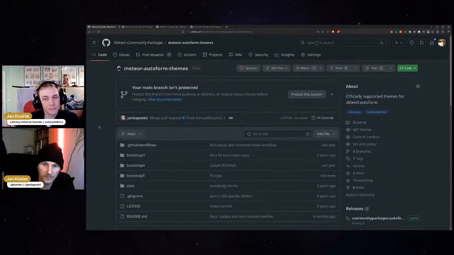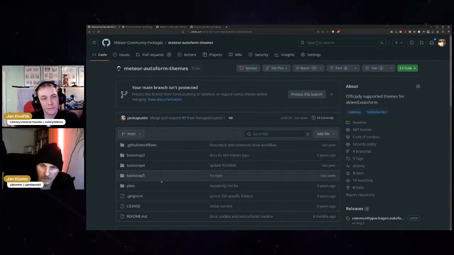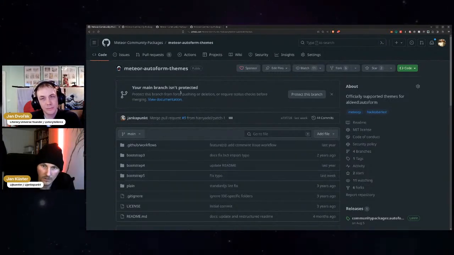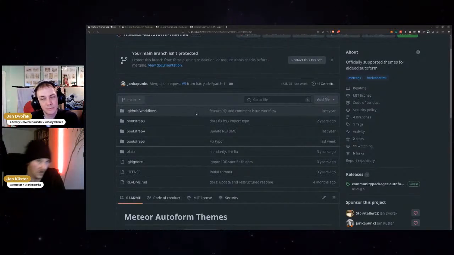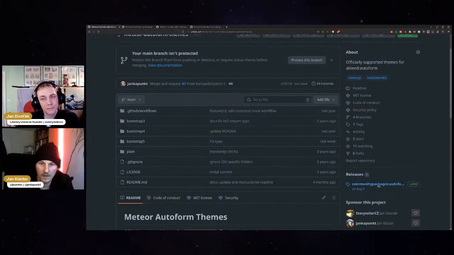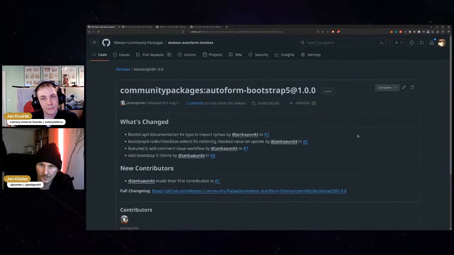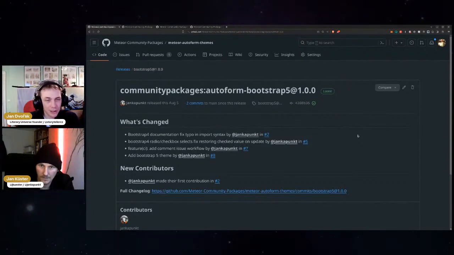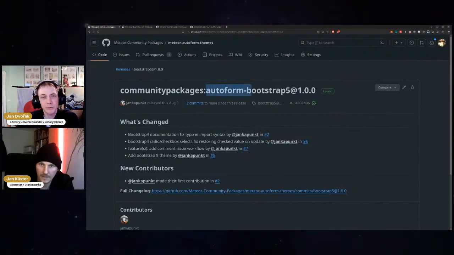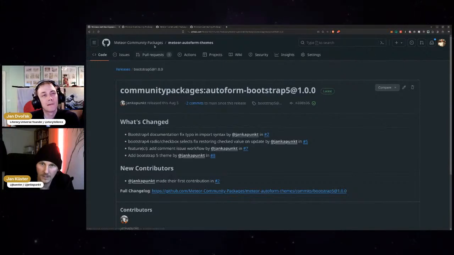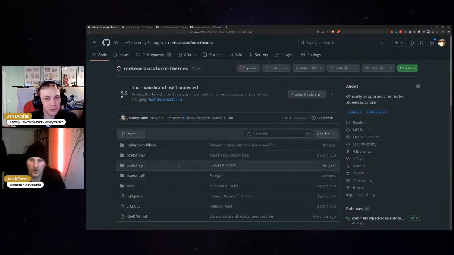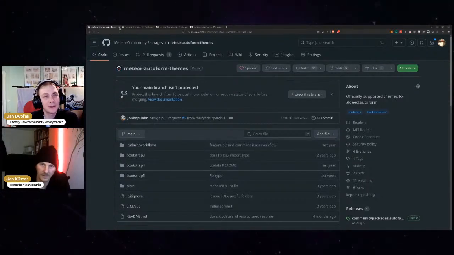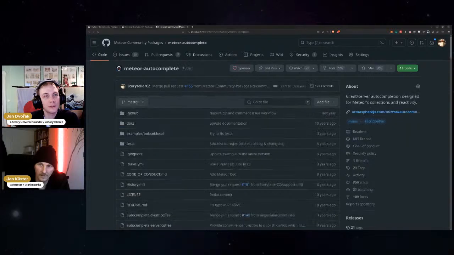You simply copy one of these folders there, rename them, make sure all the paths and the naming inside are renamed. Like when it's Tailwind, you replace everything that's Bootstrap 5 with Tailwind, and then you have to assign the correct classes to the several components. And these are then independent packages by themselves. So yes, autoform Bootstrap 5. They are independently published. It's just like a monorepo-ish style, I keep them all together, which makes sense for these themes. Okay, let's move on.